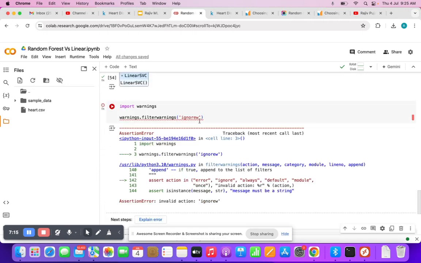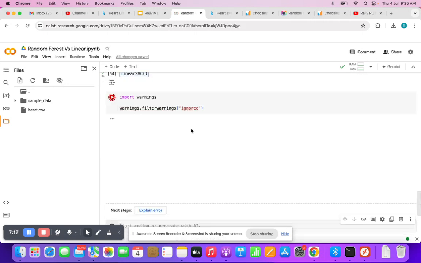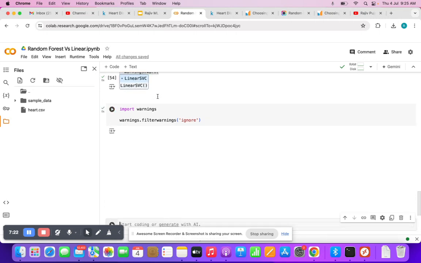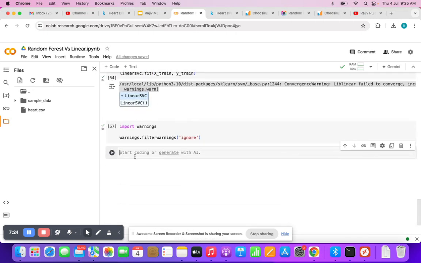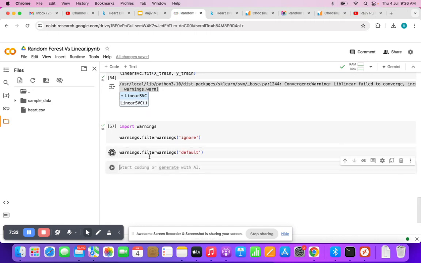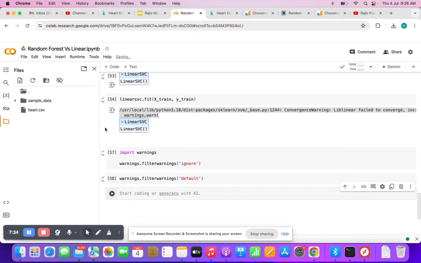Once you run this one, all the warning messages will be ignored going forward. And if you would like to see the warning messages, just run this one with 'default'. This also works. Okay, let's go back to this linear one.